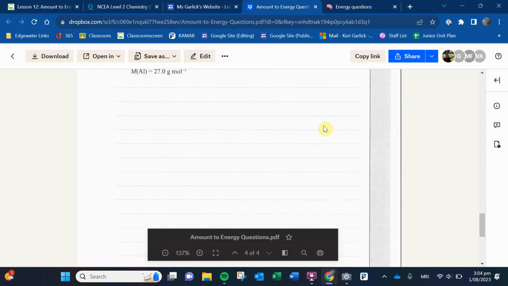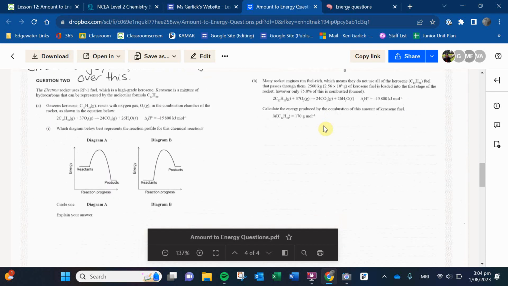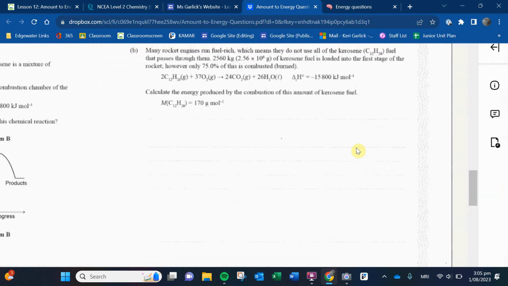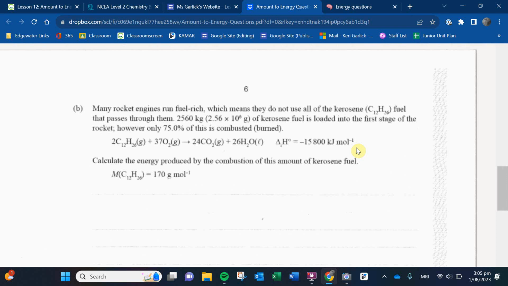Okay, so this last question that I gave you was up here. I won't really talk about this component because the main focus was going to be the calculations. This one, again, is another example of a question that unnecessarily adds extra levels of complexity that really weren't necessary, but they've done it.